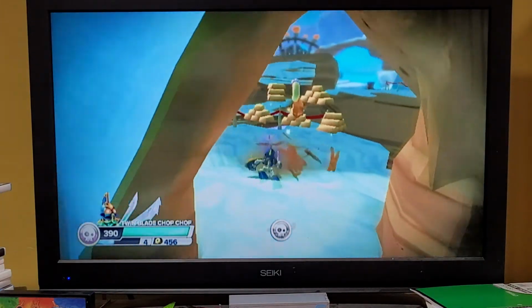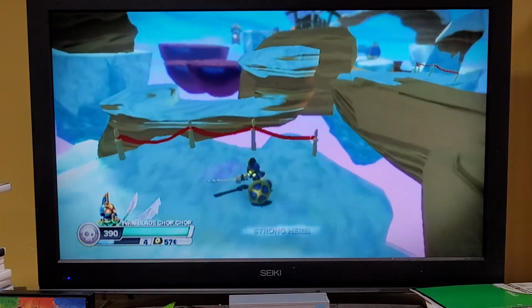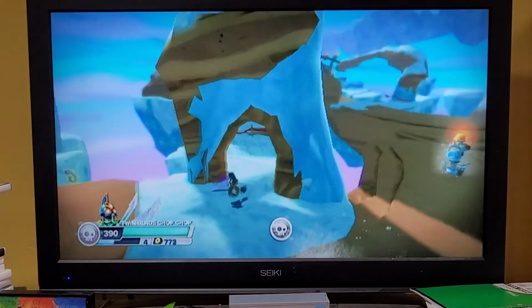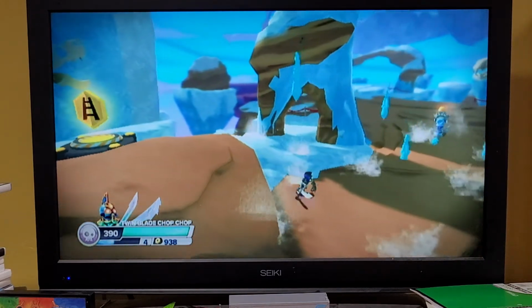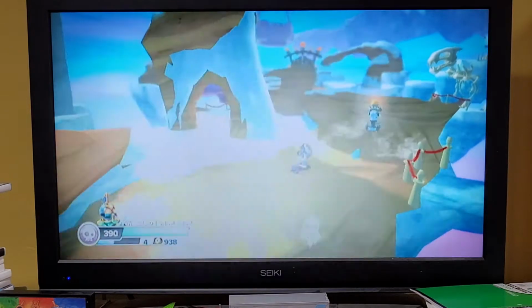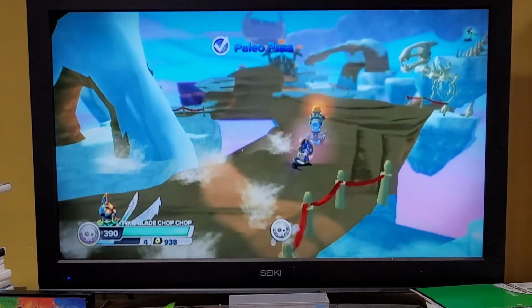Slice and dice. One thing I like about Chop Chop is that he actually has the option to defend himself. The other Skylanders don't really have that, and if they do, not many of them do. Chill does, and that's one of the reasons I like her character.